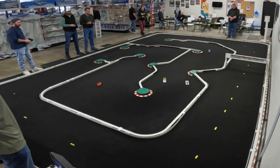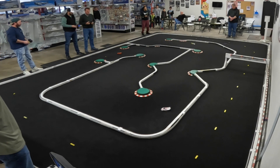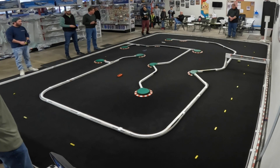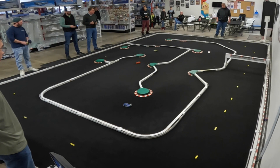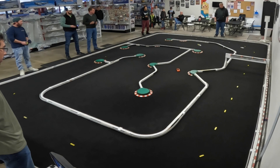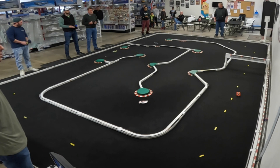And we're off. A little bit of change of position for second and third. Sean and Don battling it out, allowing Jeff to get some clean air right off the get-go. Got about a two-quarter lead over the field. Orange Corvette's going to be your leader. Second place right now, Don gets it back but Sean right behind him. We got a turtle right in the first sweeper — tracks clear. Leader's already working through lap traffic in the orange Corvette. 45 seconds into this five-minute main event in the stock spec class.